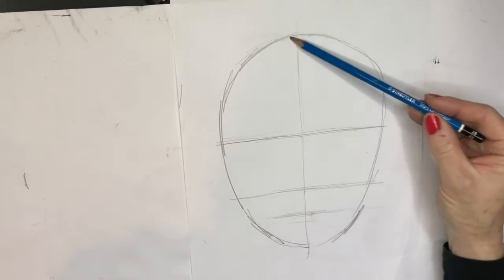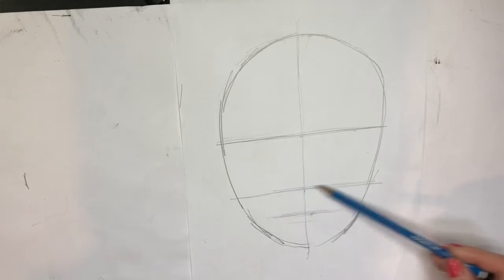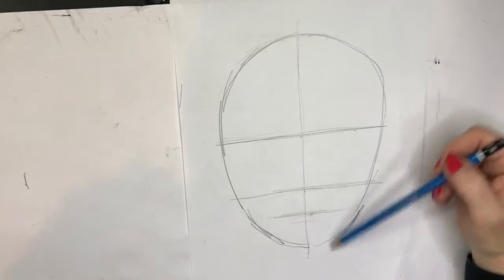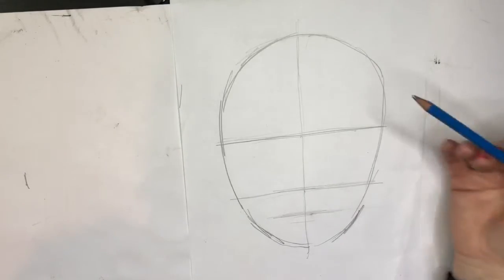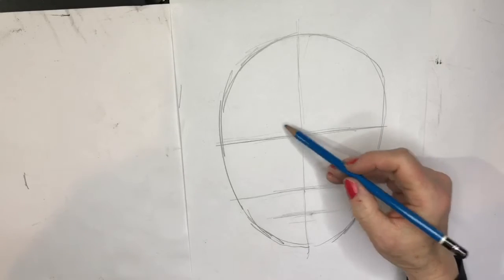Now what you could do, you could actually not worry about this shape and just draw this. It all depends on how your brain works and whether you are happy just drawing the grid without the actual shape on the outside. Now the next thing I would put in after that would be the eyes.